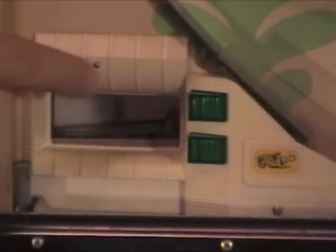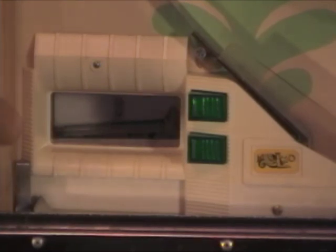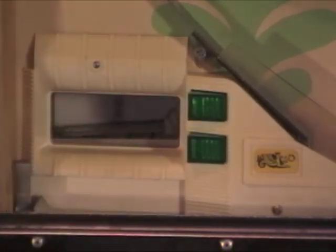Here's that window to the jackpot payout seesaw. So when we drop a ball in, you'll watch that part in the back pivot. These two are decorations, they don't actually light up.